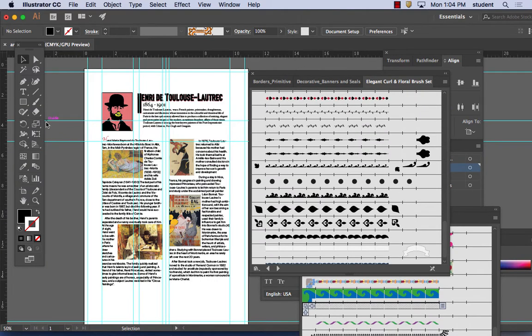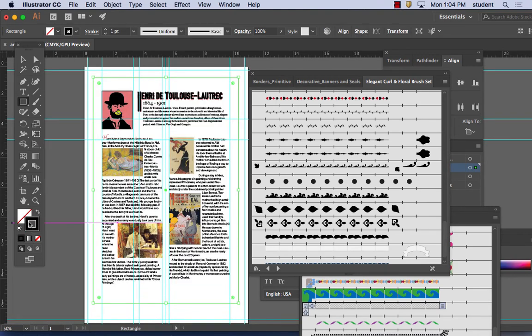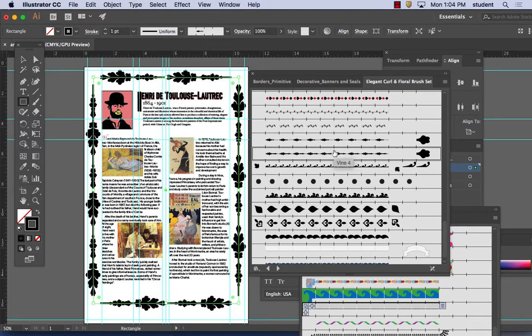Let me just put one of these in, and then we'll talk about background color. Again, stroke, and then click on that. Oh, there you go. How about that one? You like that one?